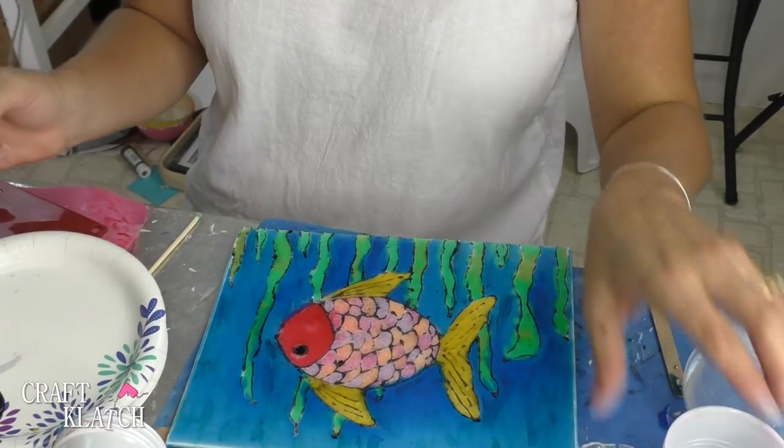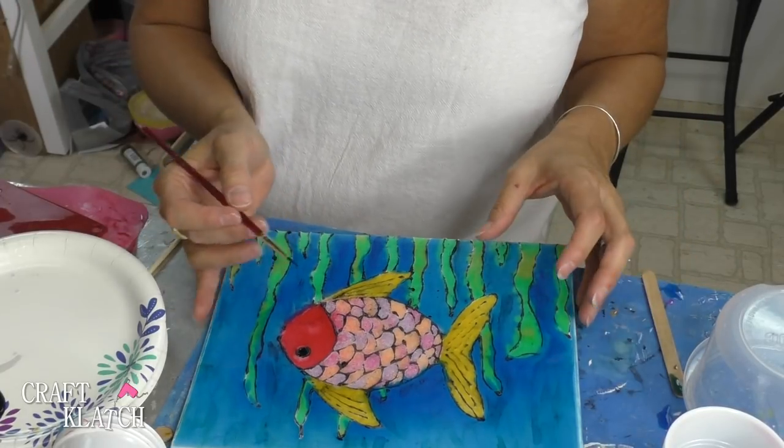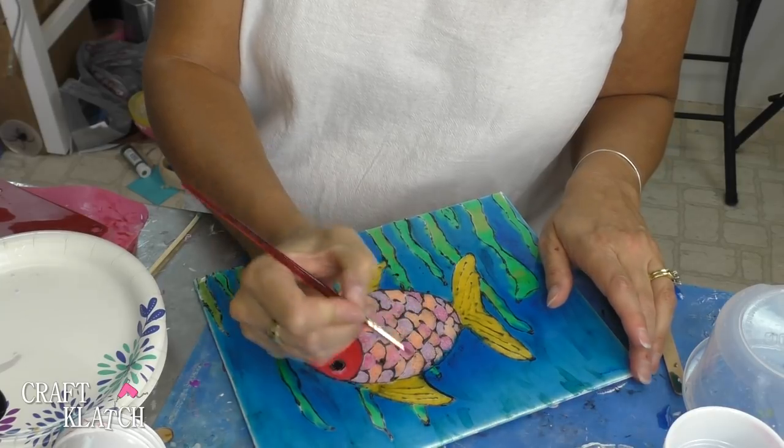But this is where we are, and I'm going to just take some black acrylic paint, and I'm just going to outline everything. Give it a little definition.